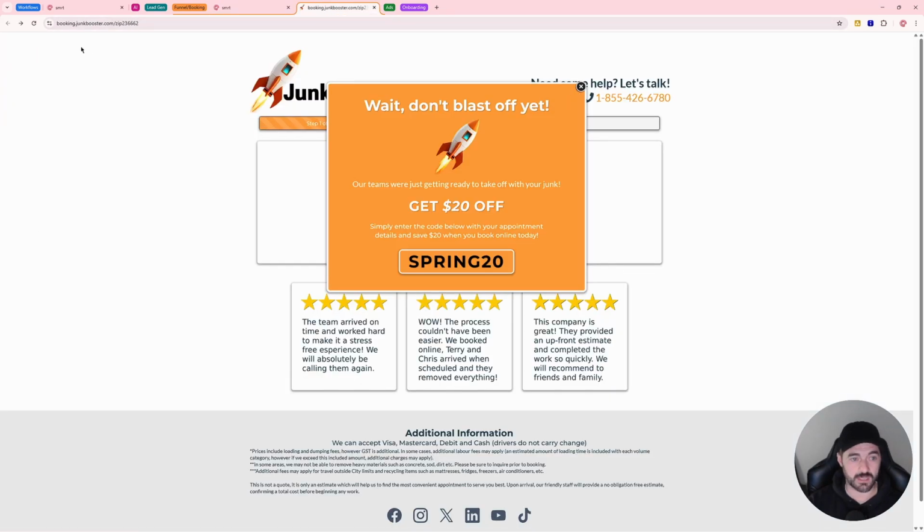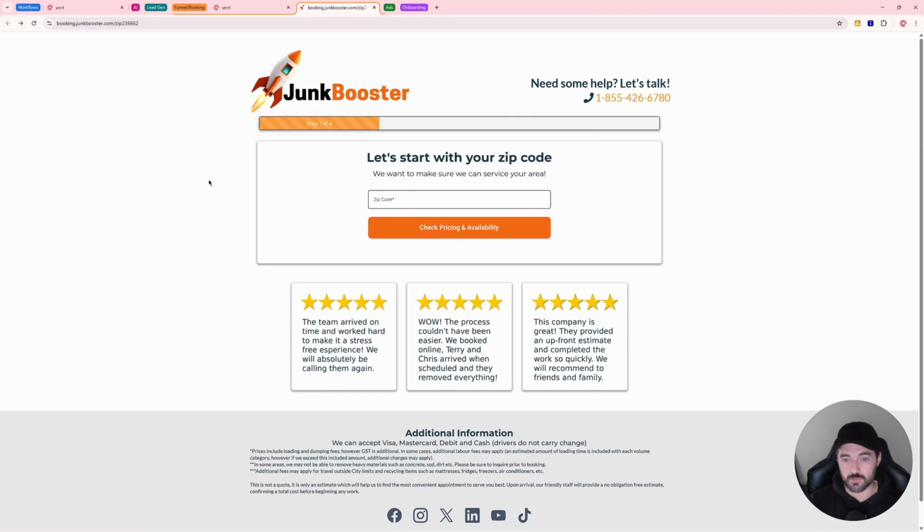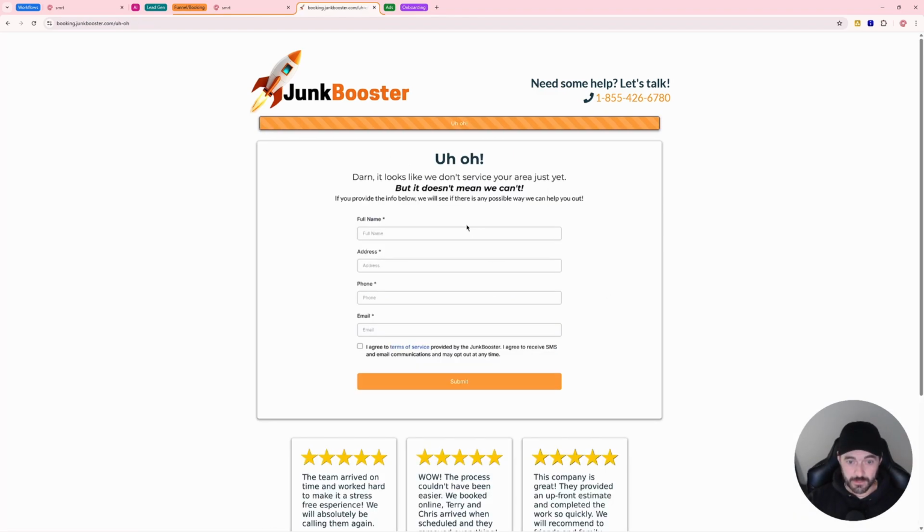So this is the live page, and what it does is it uses, Brandon, I know we were talking about some of that conditional formatting or conditional sequencing on the back end. That's exactly what this does. So this is an online booking system that is zip code dependent. It starts with a form that only has a single zip code that will allow the user to progress. So it's 90210, but I'm going to put 90211 in, and once we click go, it says, oh, we don't service that area.